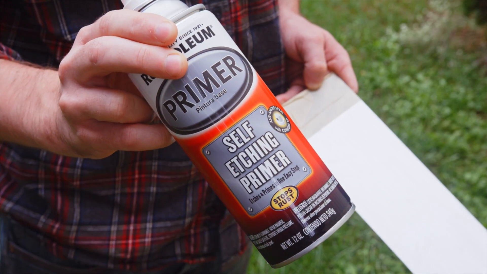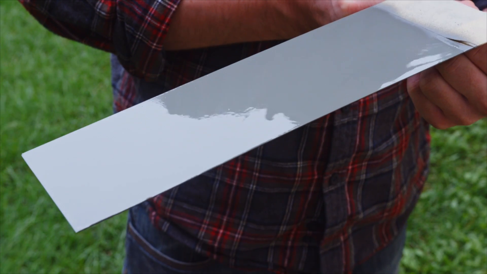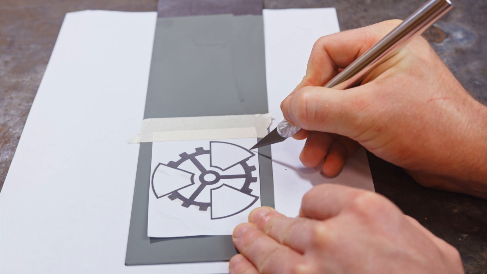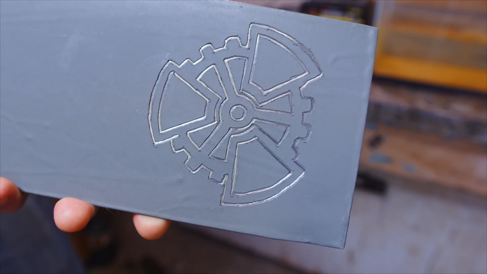But the general premise is you take a piece of steel and coat it with an etching paint. This paint isolates the steel from electricity, so wherever you scratch through that paint, you can allow electricity to flow only in that area.